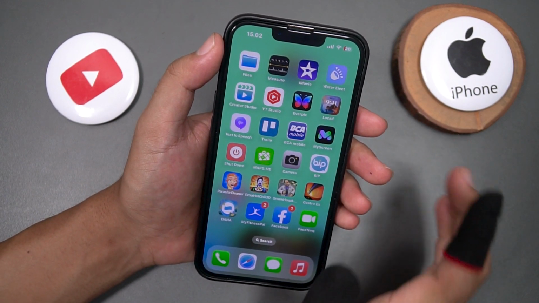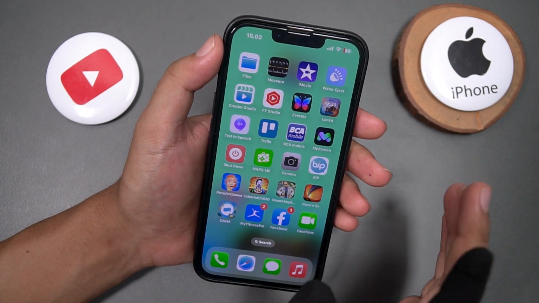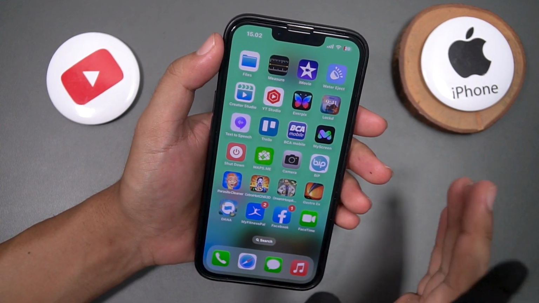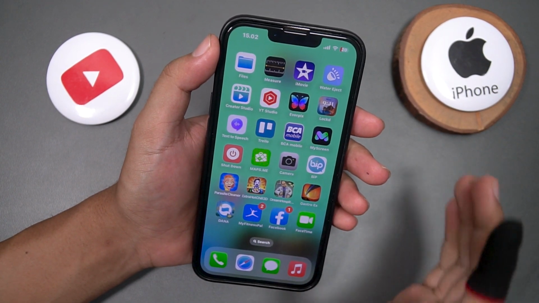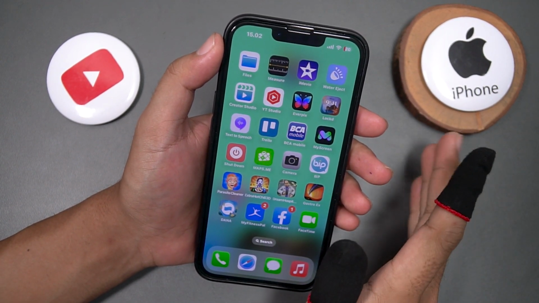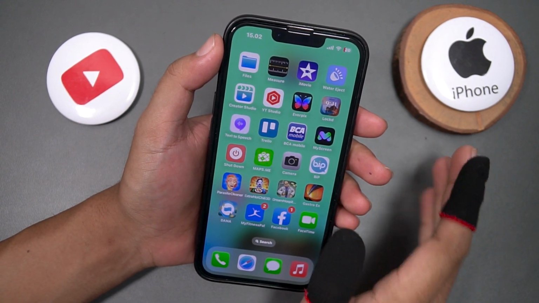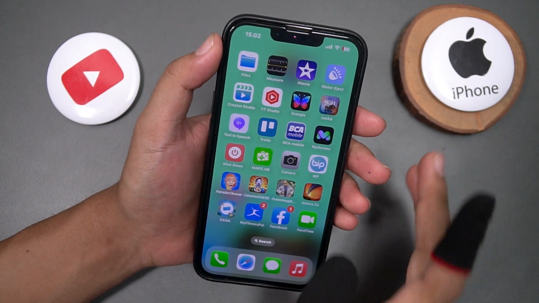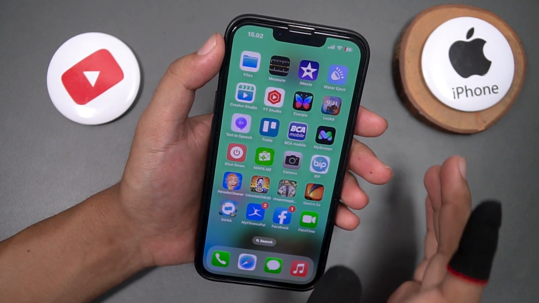Today, we are going to show you how to hide apps on your iPhone from parents or nosy friends. Our step-by-step guide will help you maintain your privacy by keeping your apps discreetly tucked away. So let's get started. Hide apps with Screen Time. You can utilize Screen Time to keep specific apps hidden from your home screen. You can follow these steps to hide apps.